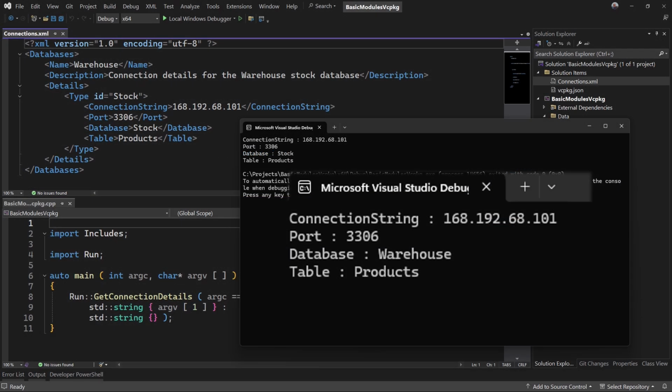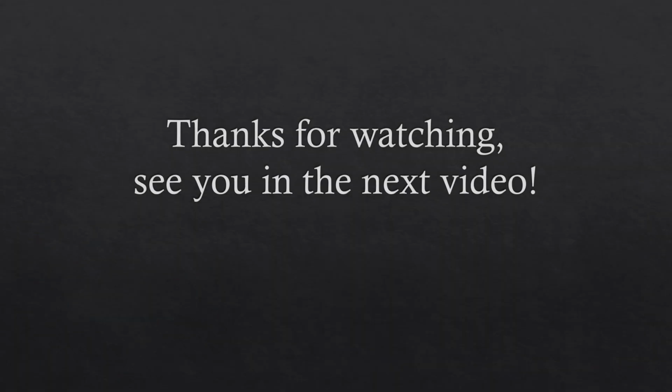So with all that, compile the application in both debug and release modes, run it, and you should get the XML data displayed in the terminal. We'll finish at this point. It was a very quick look at the current methodology for including external projects in a C++ project using modules on vcpkg. Thank you, and I'll see you in the next video.